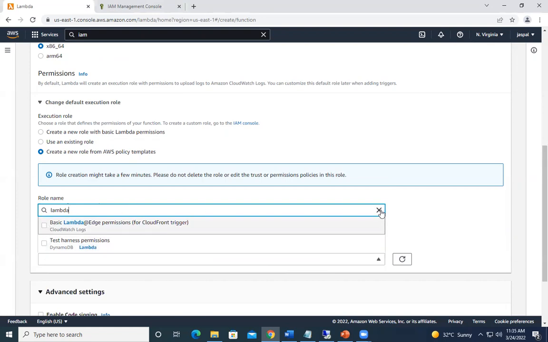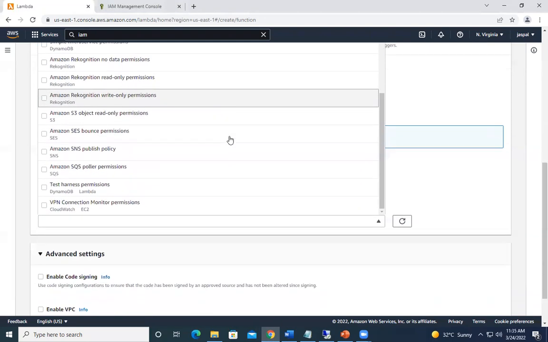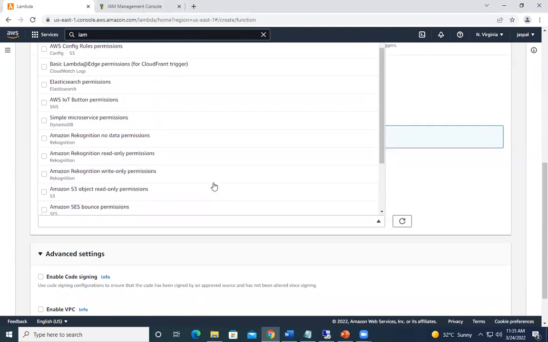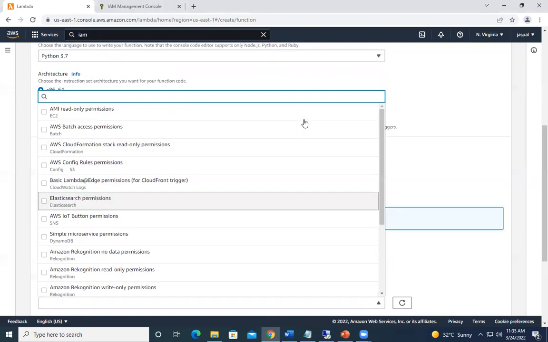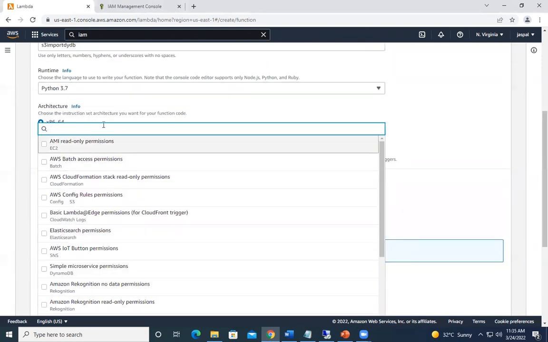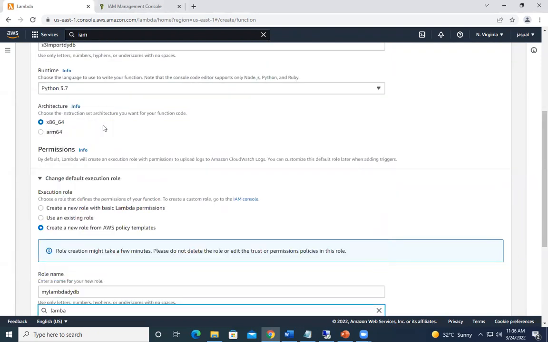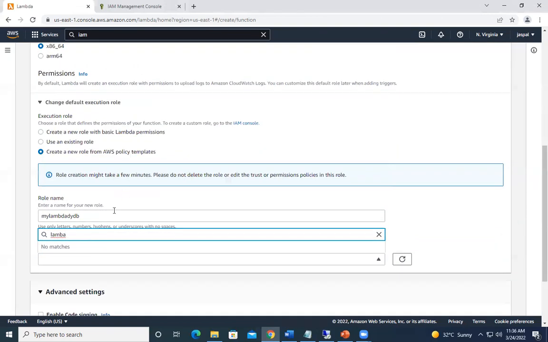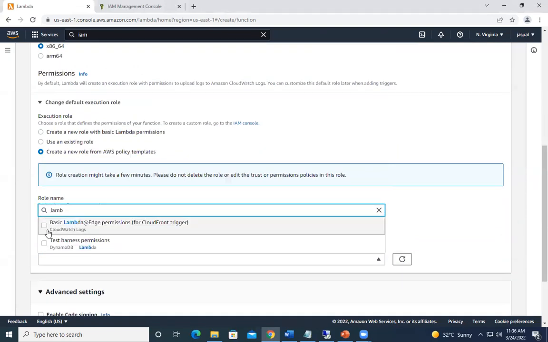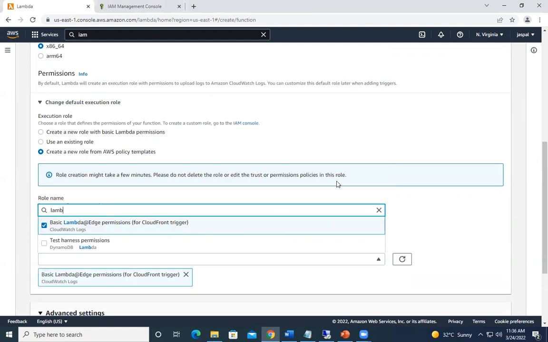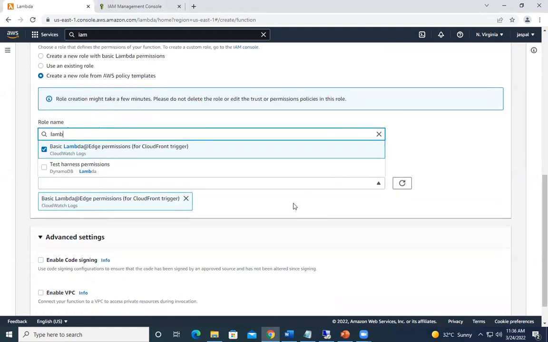We can choose over here this publish and all. Okay, we can give over here basic Lambda options. That's it.